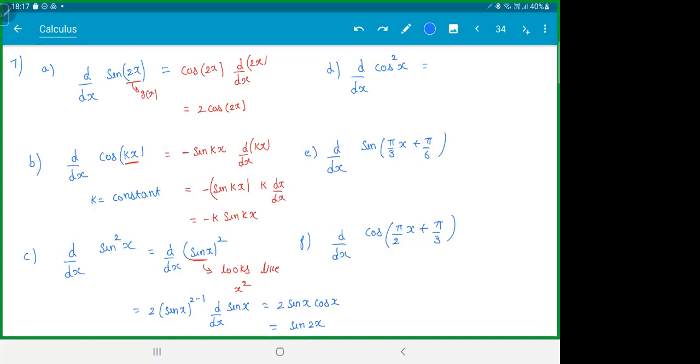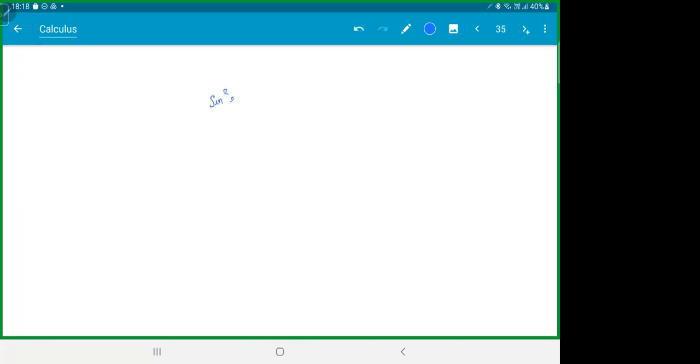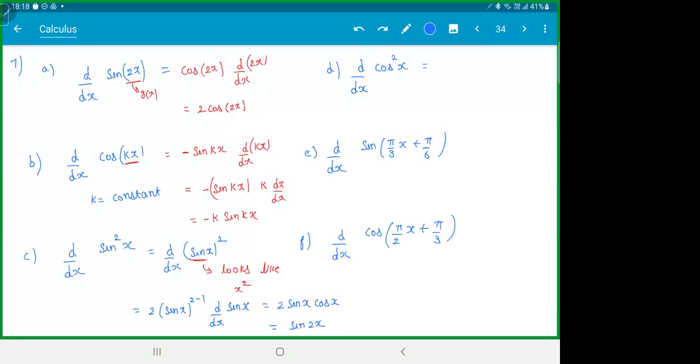Monica, where are you still confused? I was not understanding how sine square x is going to be sine x the whole square. That is a way of writing it. Sine square x and sine 2x are totally two different things. Sine x into sine x is called sine square x. Sine of 2x is sine of 2 times the angle. No, sir, I got it, I was just confused how we got that as the one function. You're confused from here to here? No, sir, I got it. Sure? Yes. Okay.